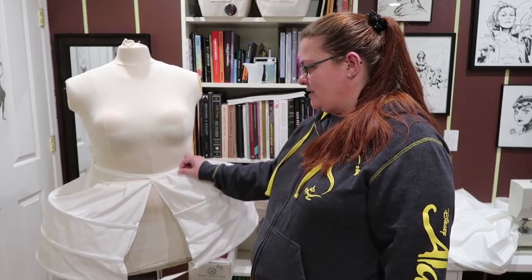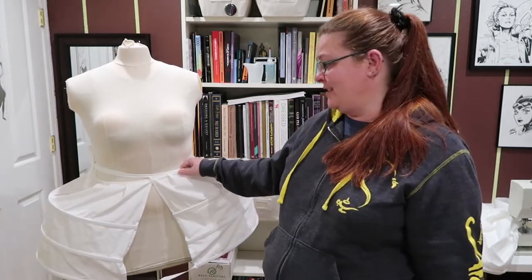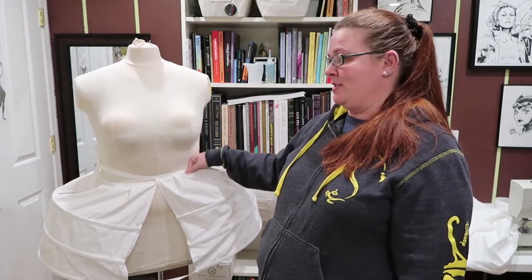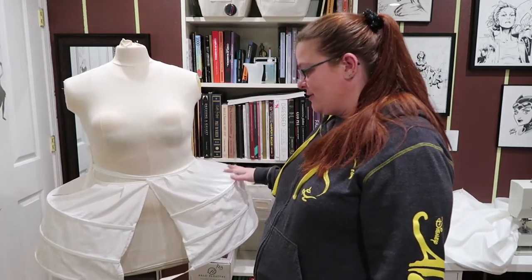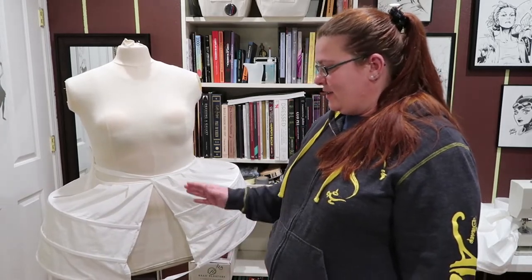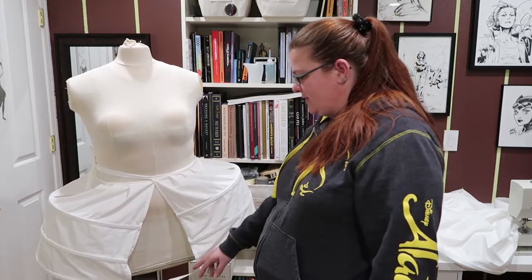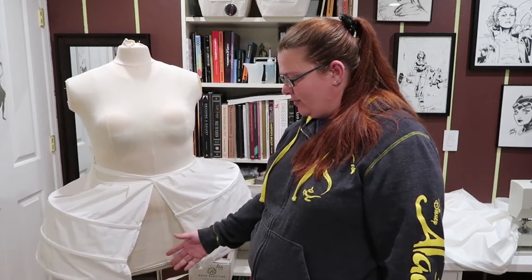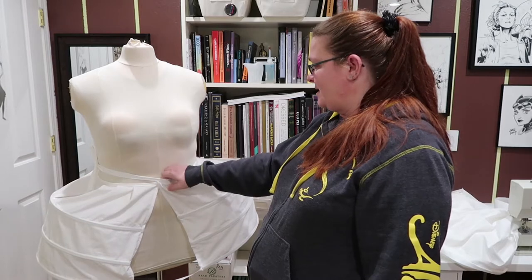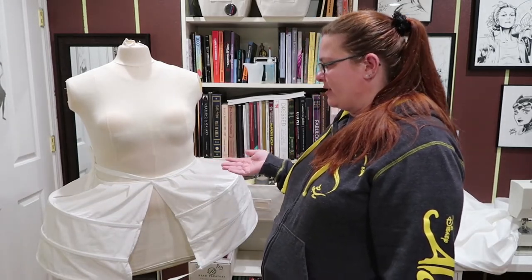The other thing they have you theoretically hand sew is the waist tape to the body of the pannier. I didn't do that — I did it on the machine. There's no reason for that. You could make it extra tidy if you wanted to, but this is all going under your clothes. If you can machine sew this, why not do it? Also, you have to get all these tapes tied, which is kind of a nightmare. I would have preferred a way to put them all on one waistband and not have to tie them together in the front. This is marginally historically accurate, so I can't fault American Duchess for that, but for a Simplicity pattern, it's a pain.